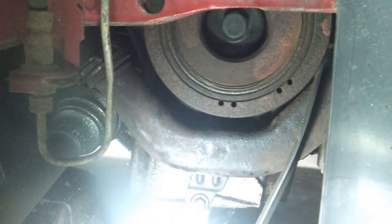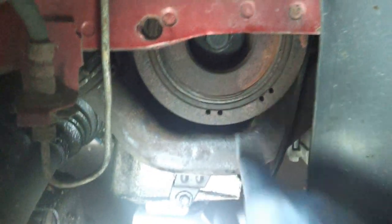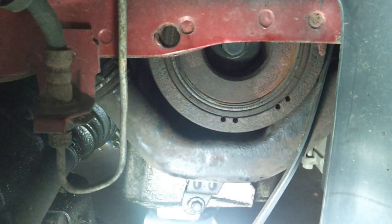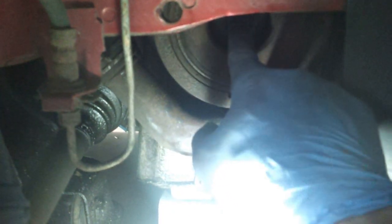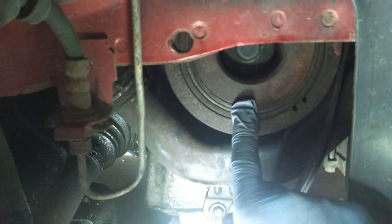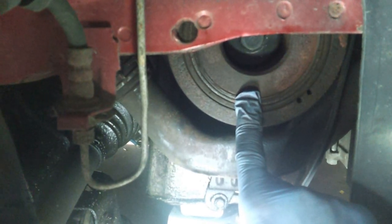But before you put on the accessory belt, if you try to put it on, you realize I don't have a pulley to put this thing around. So you have to put the crankshaft pulley back on first. The book says you have to tighten this to about 120 Newton meters, which works out to about 88 foot-pounds.